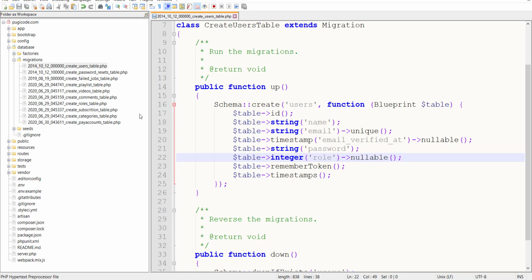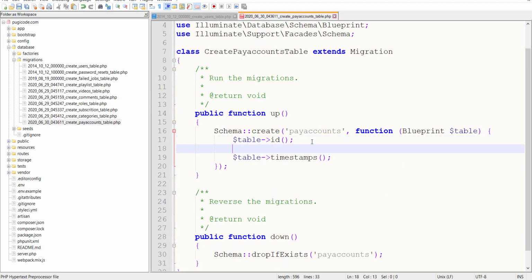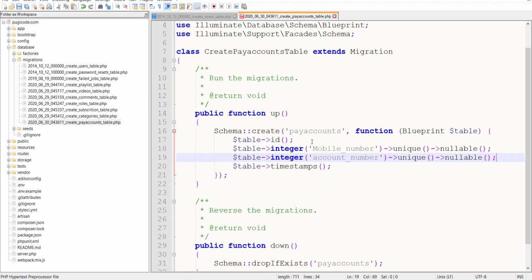So let's see if we created our pay accounts table, and then we paste in these for the moment: account number, mobile number, card number.